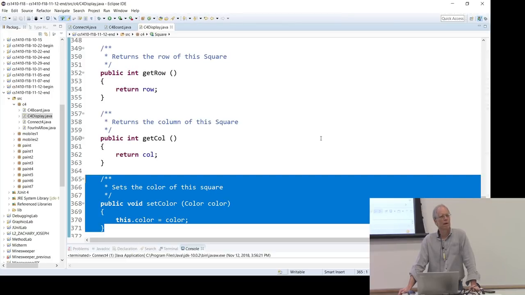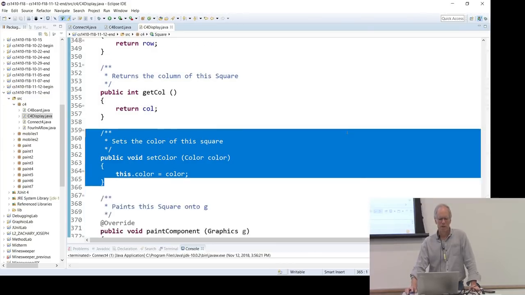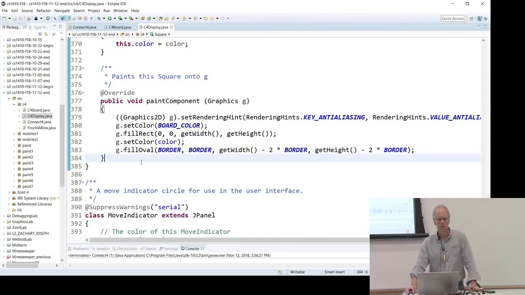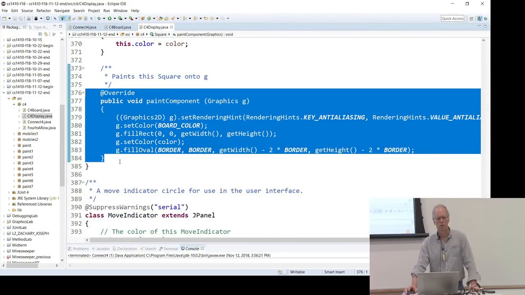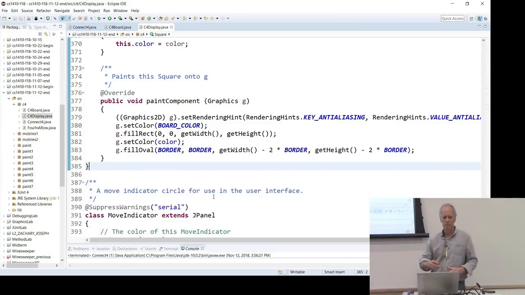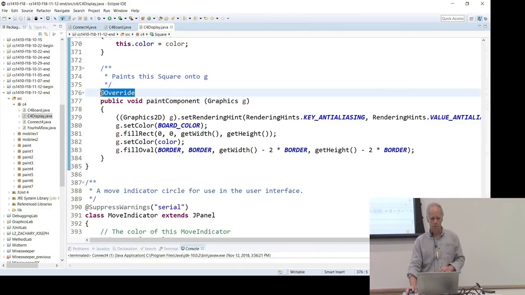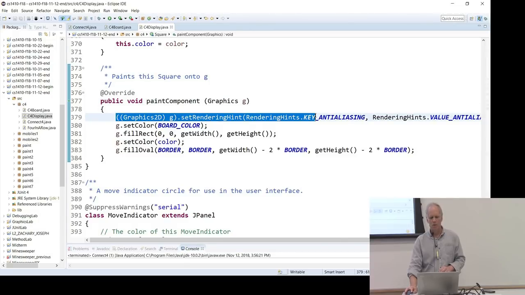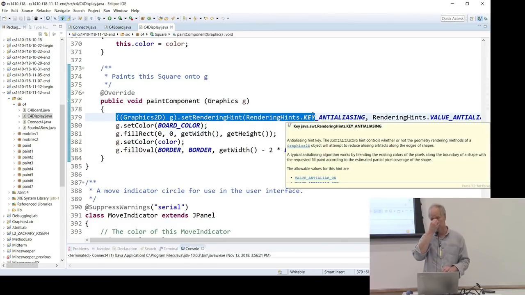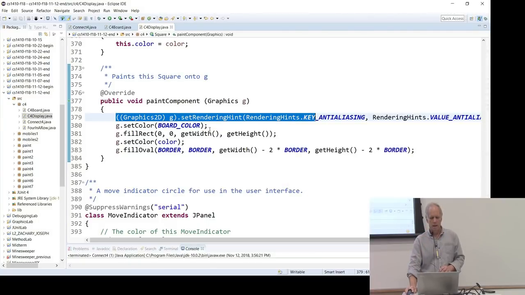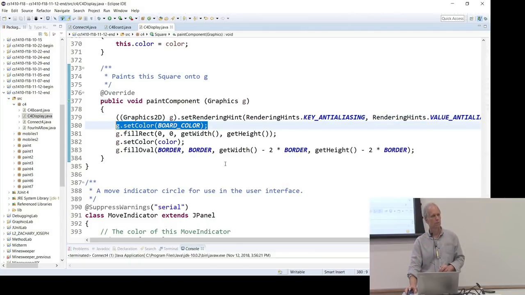We've got to figure out what method is responsible for drawing the JPanel and override it. Whatever it's doing now, we want to customize it. So that method is called paintComponent. And so this here is where we make the change. The paintComponent that exists in every JPanel knows how to draw the JPanel, it just draws a blank. So we're going to override it, and let's see what we're going to do. These rendering hints make the graphics a little sharper, so I'm just setting g to do that. I'm setting the color to be the board color.